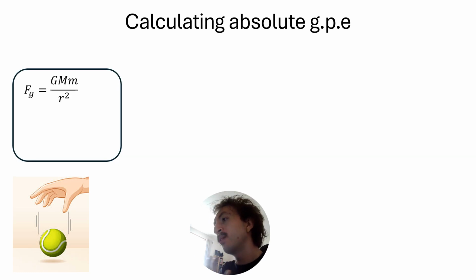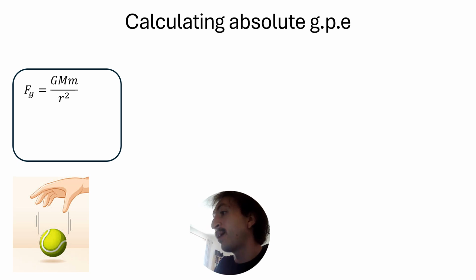So if we're going to calculate the work done, we need to take into account the changing gravitational force, and we do that by having a generic equation for the gravitational force on an object. And this equation is Newton's law of gravity. G, capital G here is a constant. We use capital G because lowercase g is usually used for gravitational field strength, which, as I mentioned, is not a constant for our purposes.